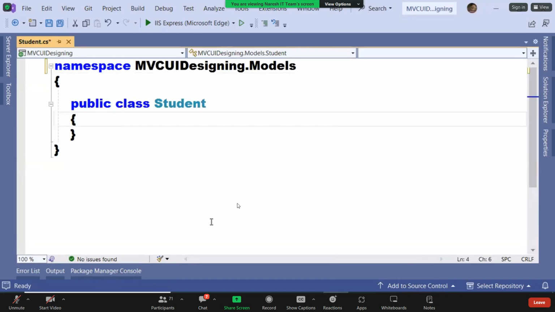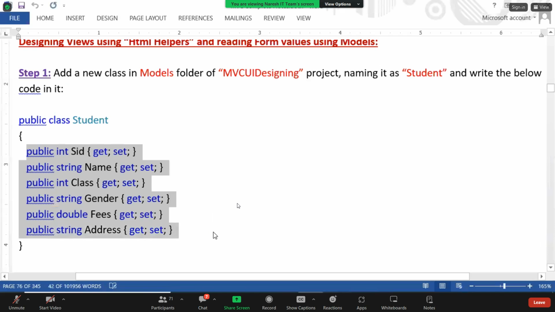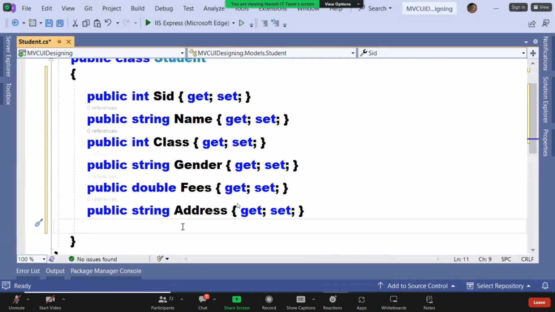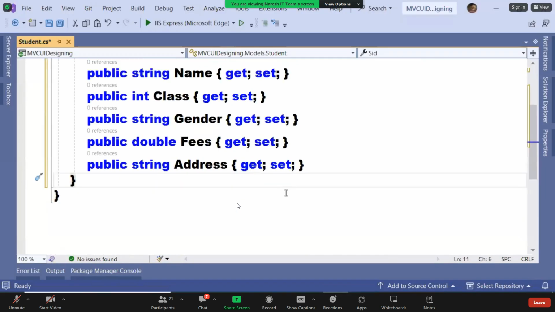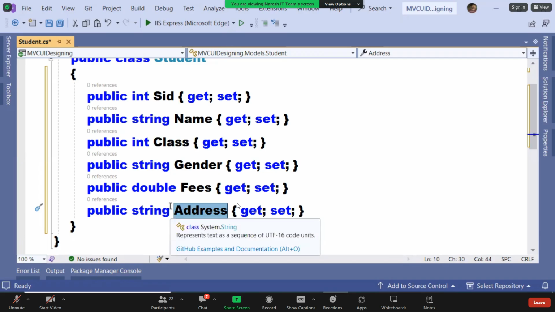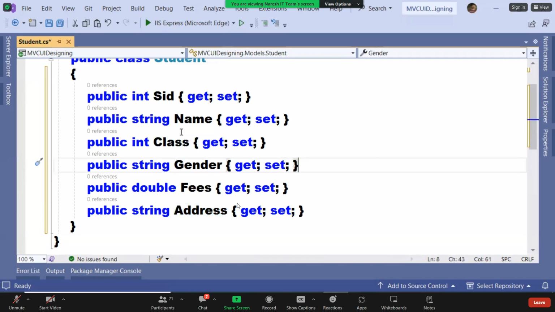I want to represent these attributes: ID, name, class, gender, fees, and address. These are all the attributes I wanted to define to represent our student entity. Okay, fine. First step done.